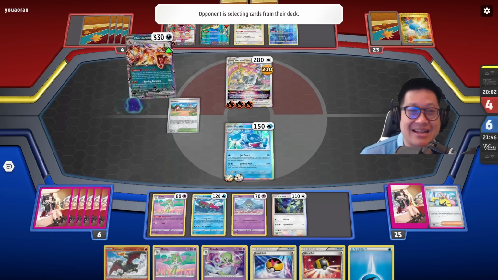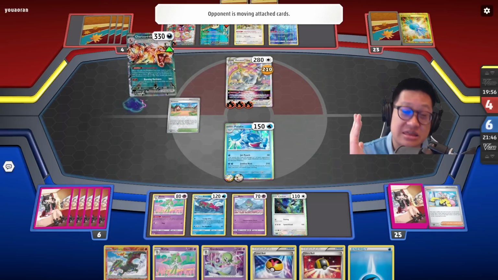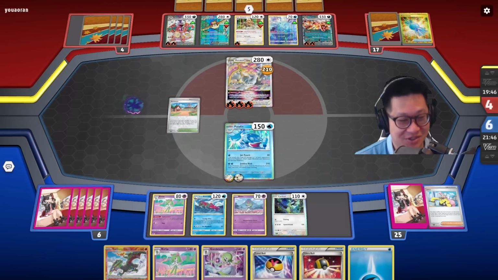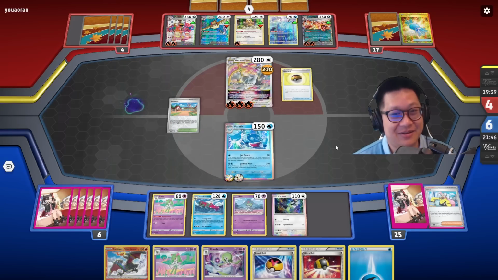So then he's got, bro is three prize cards ahead. He's got the perfect bench. He's got two Charizard, Arceus. I guess that's emergency retreat energy right there, back on the barrel. Beaver Master. Okay.